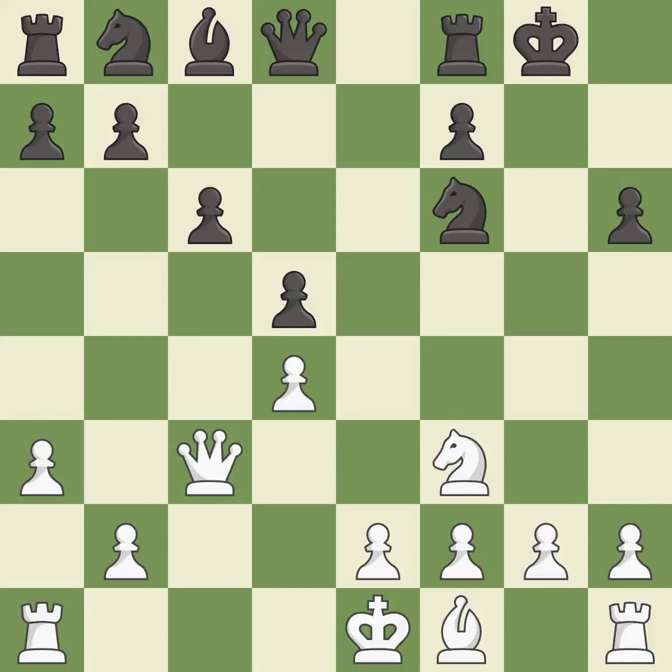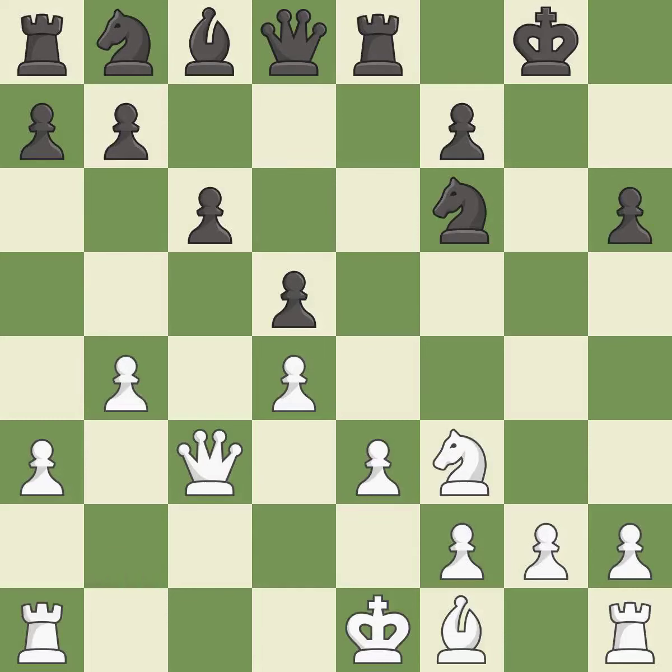It is good. The bishop is ready to be developed to an active square. It is good. That's fine. It is good. This is a fair move. It is good. This develops a bishop off its starting square, getting it into the action.